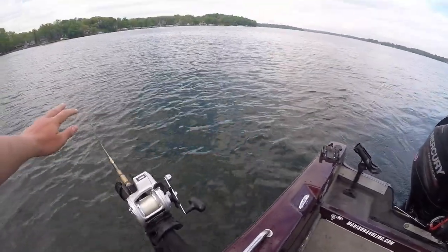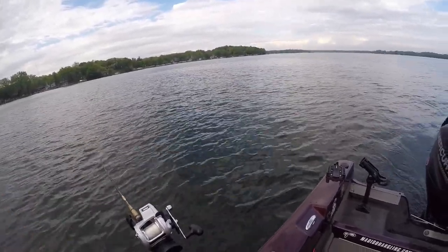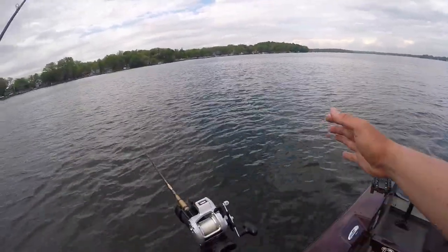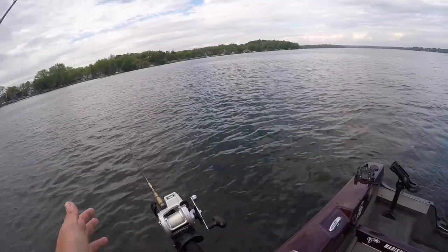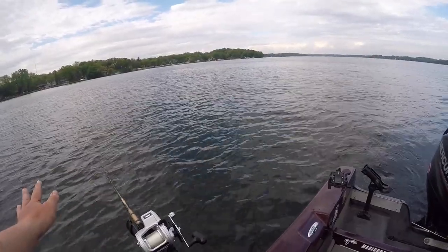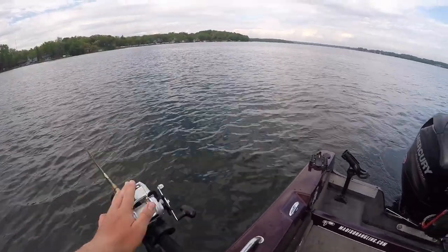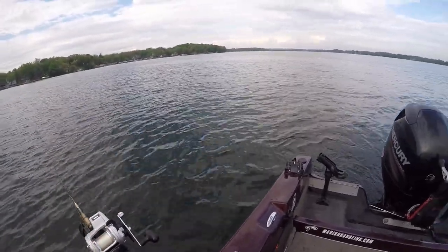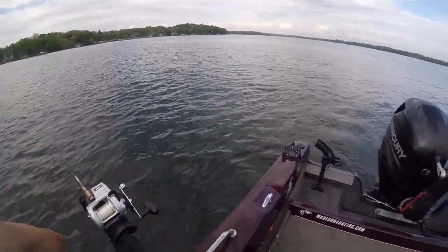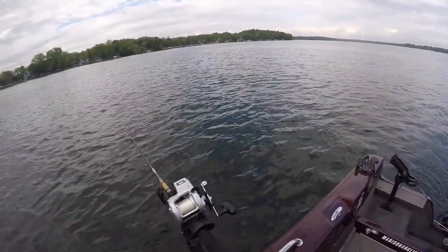I also watch my rod tip — if it's hitting bottom quite a bit I'll either speed the boat up a little or bring in some line so it's not making quite so much contact. But if it's hitting bottom every three to five seconds, that's just about perfect. Your bait should be up off the bottom far enough it won't get fouled up. I usually check these about every 10 to 15 minutes to make sure I'm not picking up debris. I've got my three lines out: one high board, one about halfway down, one near the bottom — covering the whole water column.